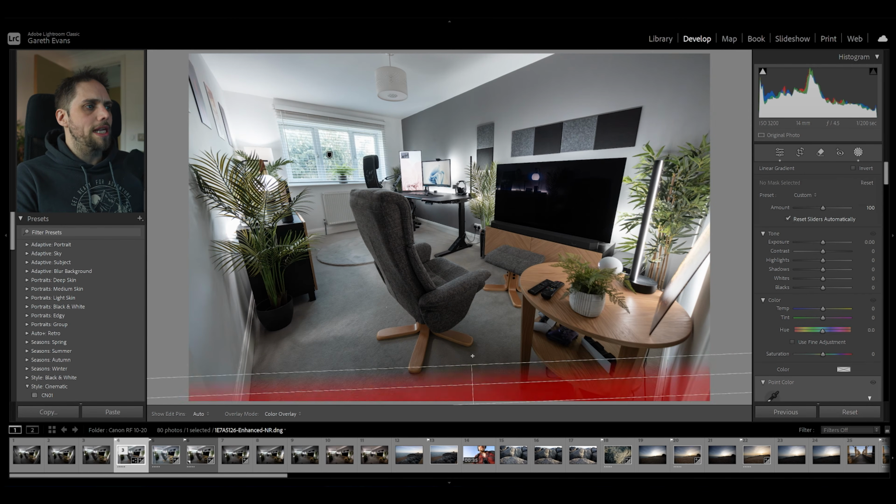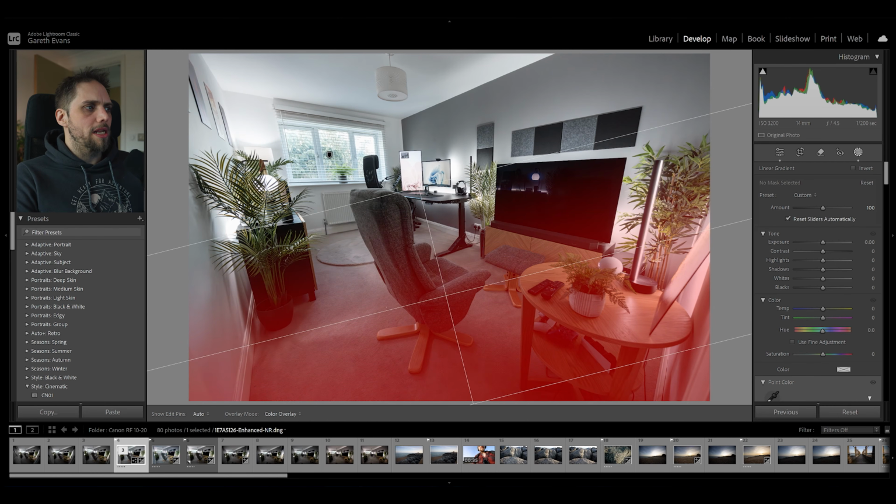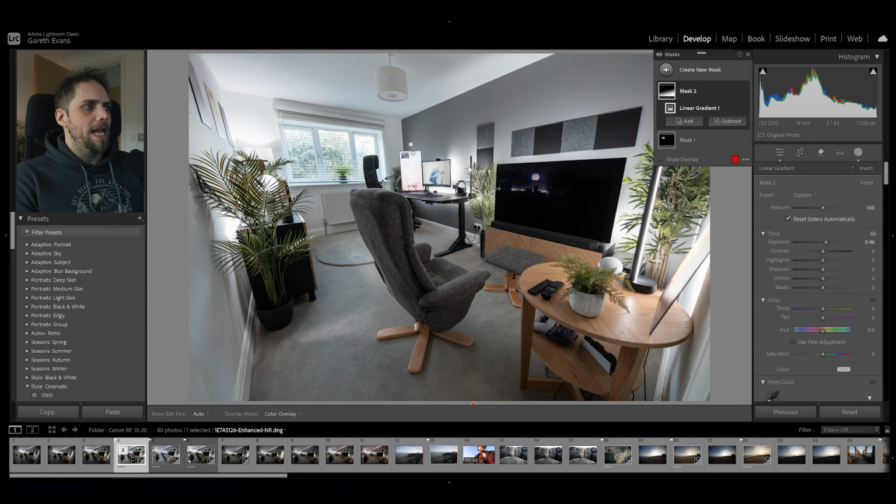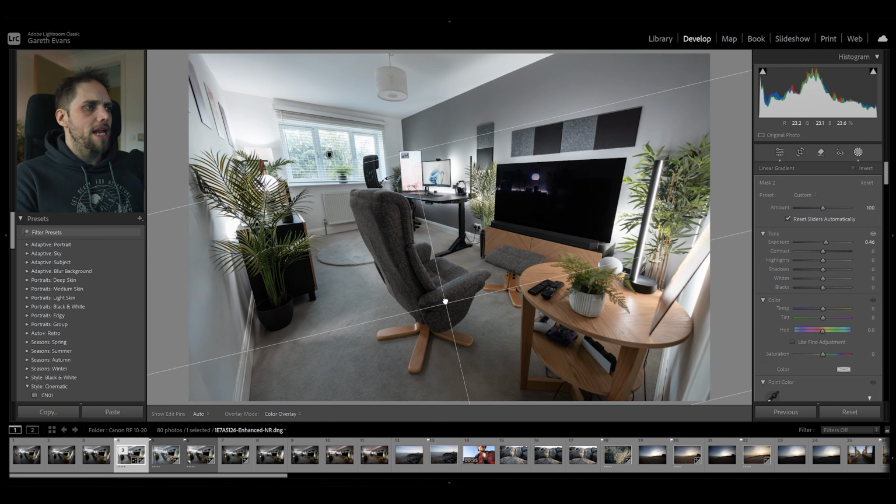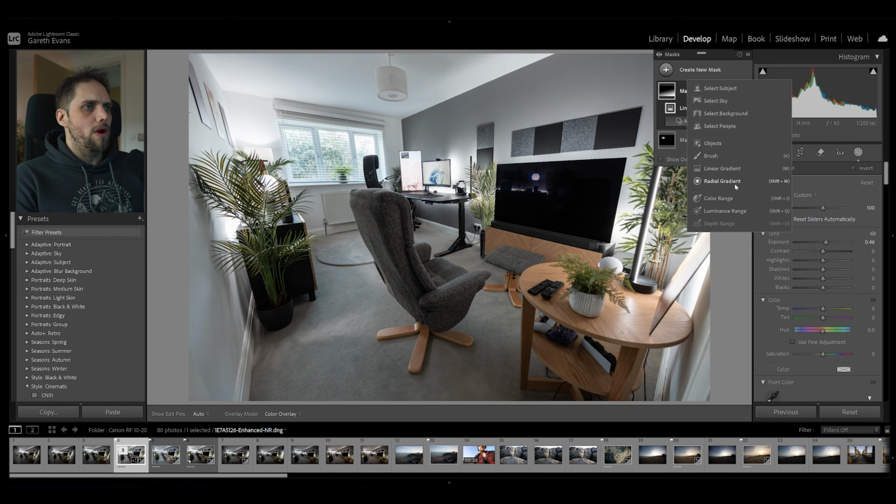I'm actually going to just lighten this side of the room. So something like this, a linear gradient and just a little bit of a bump up in exposure. Nothing too crazy. In fact, I might go for something like that. And that's just because this side of the room is looking a little bit darker. Understandably, the window is on the other side, right? But we want to kind of even this out a little bit. Great. Okay, that's looking pretty good.